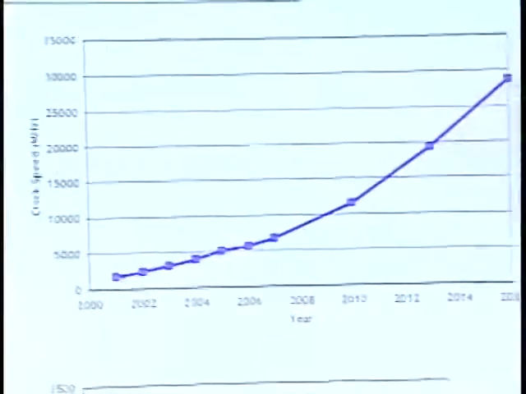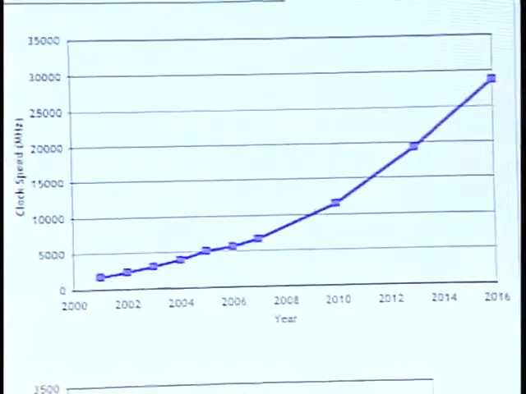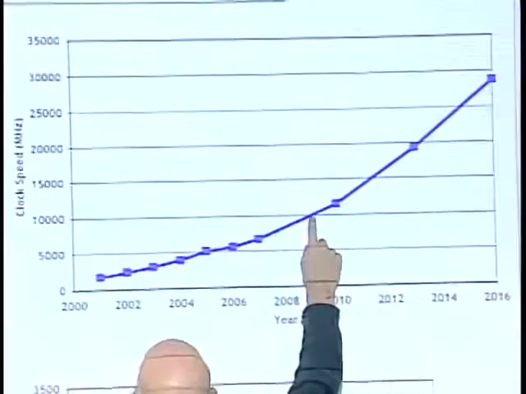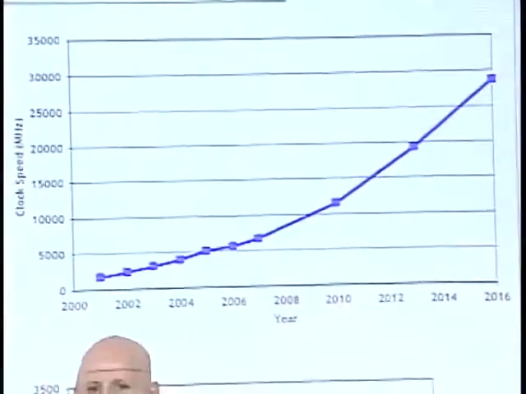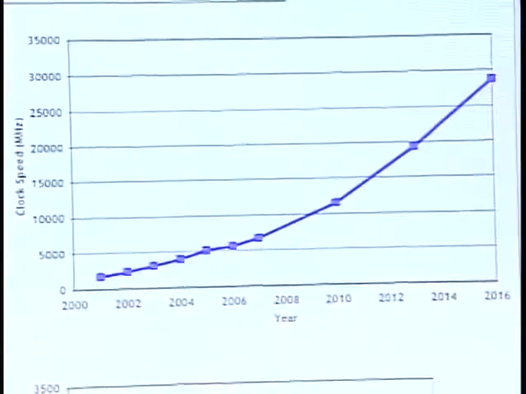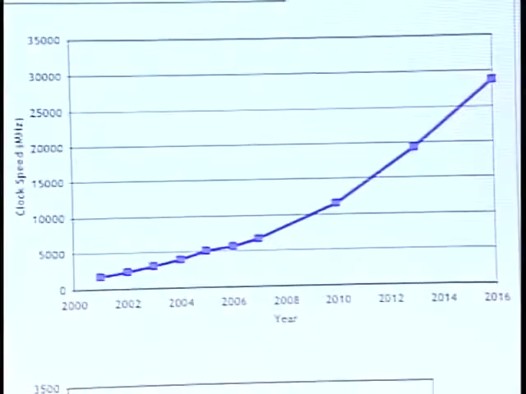So what they said is in 2000, we're going to be running at 2 gigahertz. In 2009, we're going to be at 10 gigahertz. Okay? So they weren't quite right here. But it's important to point out that if they wanted to build a 10 gigahertz processor today, they could. It is technically possible to build a 10 gigahertz processor today.